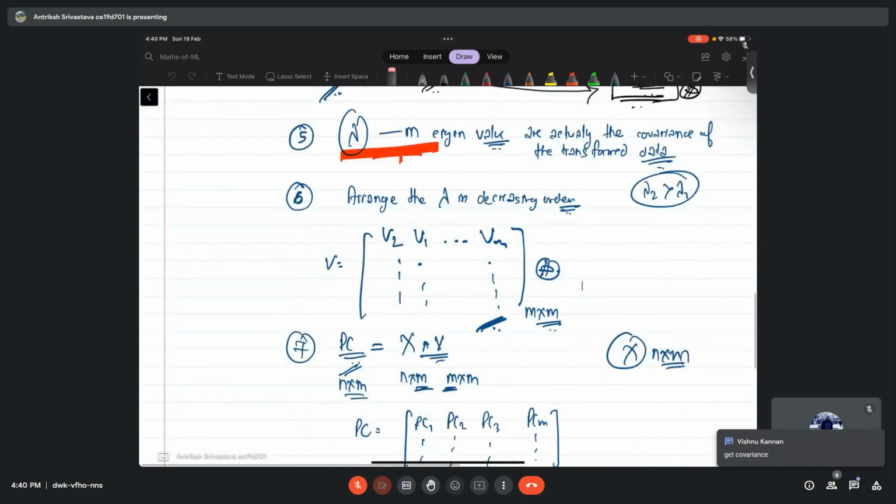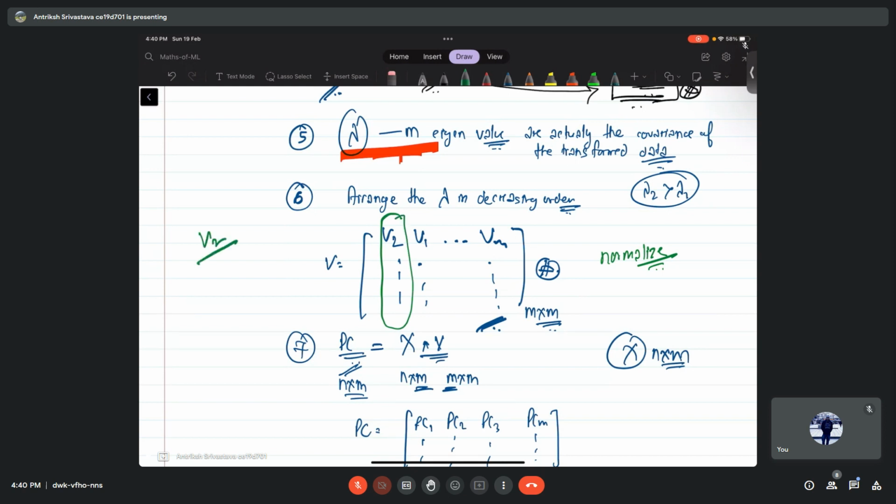But in some cases, you need to normalize this eigenvector before using it. What normalize means is you get the eigenvector, let's say v2, and divide it by the magnitude of the eigenvector.